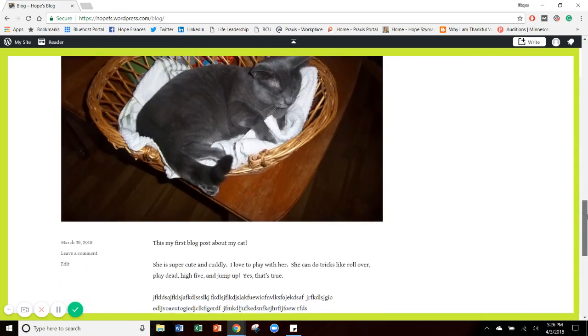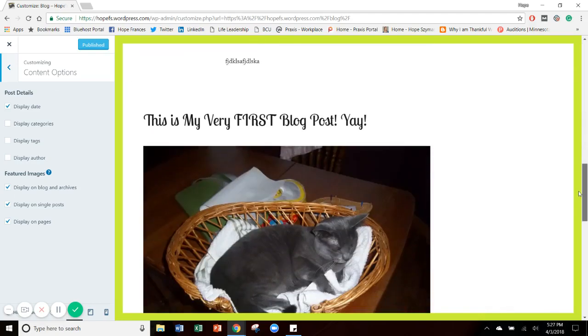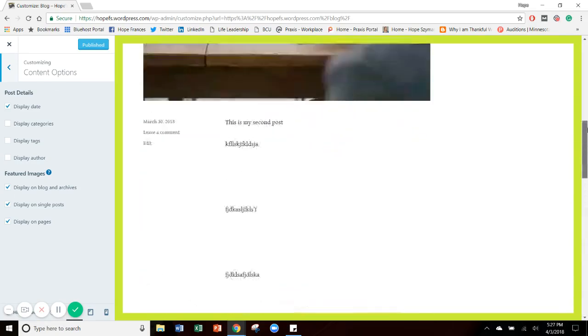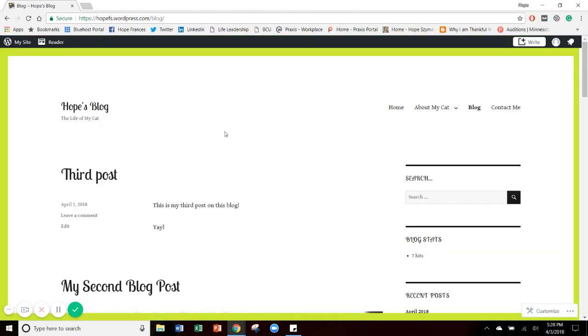I see a problem here. Well, after some digging around, I figured out you cannot change this. You can't change the excerpts. They're always going to show the whole post, which is really annoying, actually. I don't like that about this theme. That's really not cool. So if you don't like that about this theme, there really isn't a way to change it, which is really annoying, actually. Yeah, I'm not very happy with it.